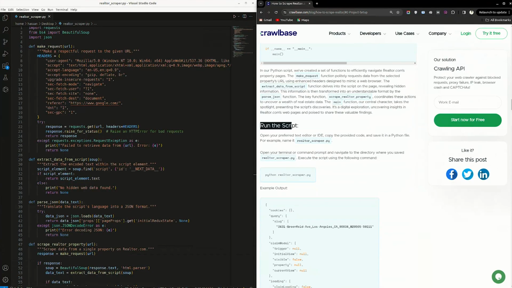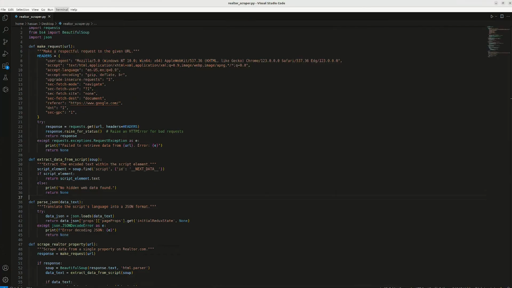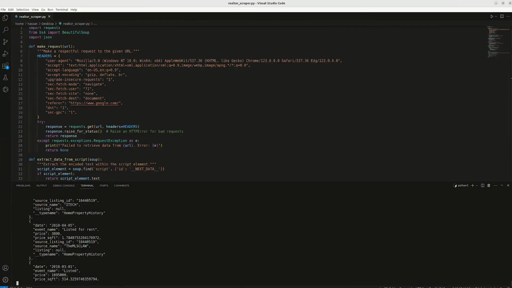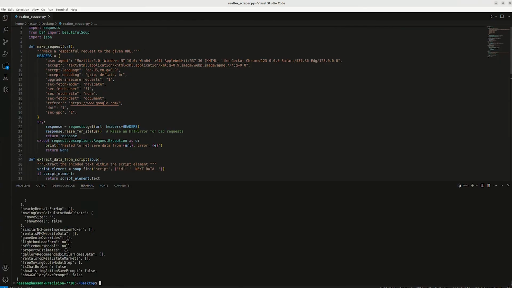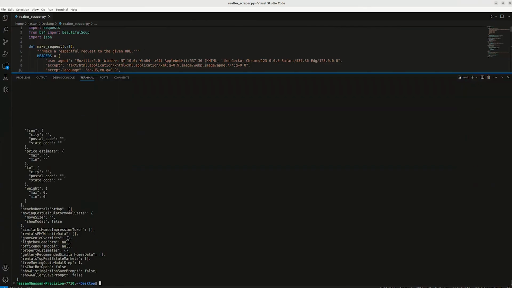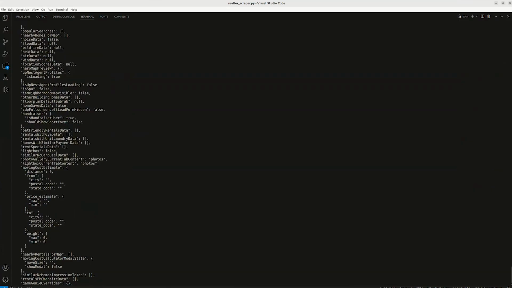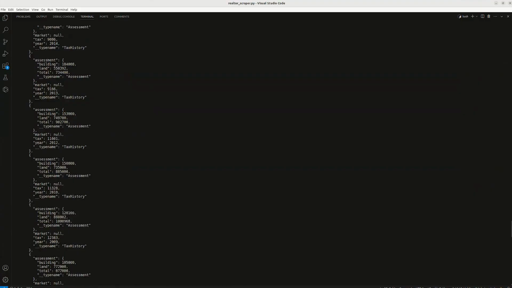Let's run the code and check out its charm. Copy the command in blog. Then open Terminal in your IDE. Change directory to where you saved the code file, and paste the command there. The result will show a bunch of information about properties like property details, community insights, and more, all nicely organized in a user-friendly JSON format.